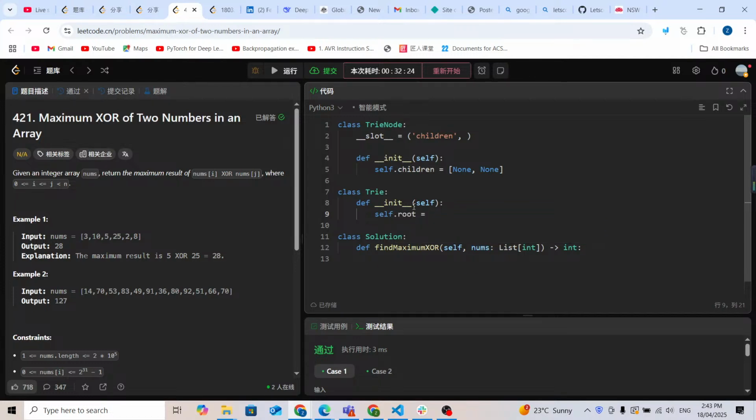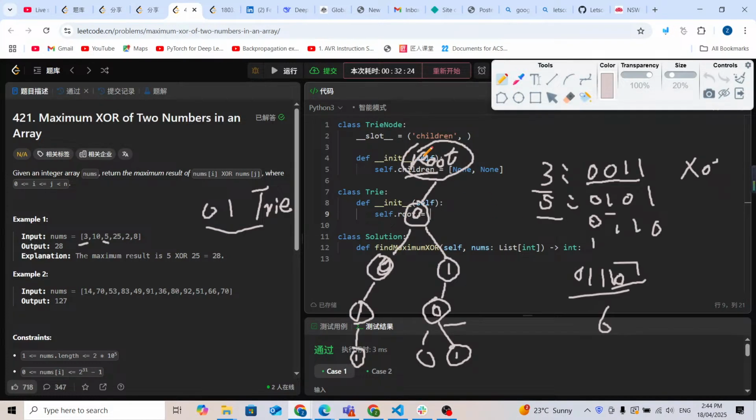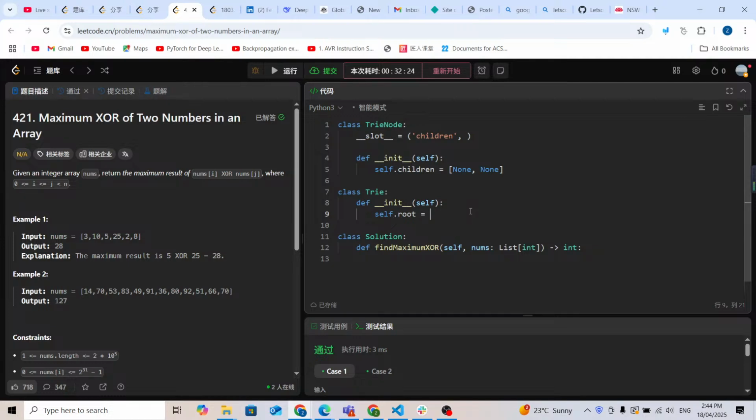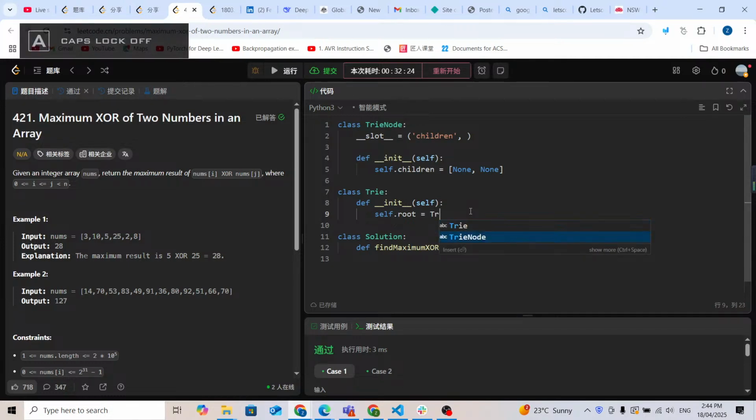Because each time, definitely we need this root node, because from the root node we're going to try to insert a binary number, or we're going to try to search a binary number. Basically, we need this root node. So self.root is going to equal this TrieNode.